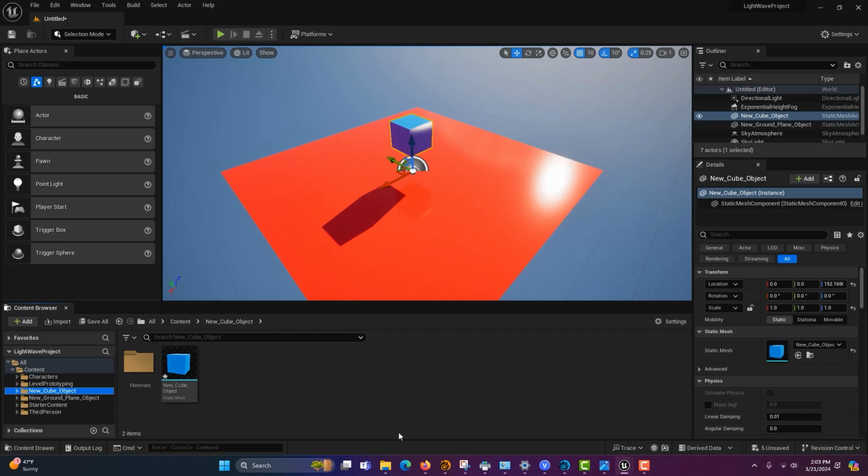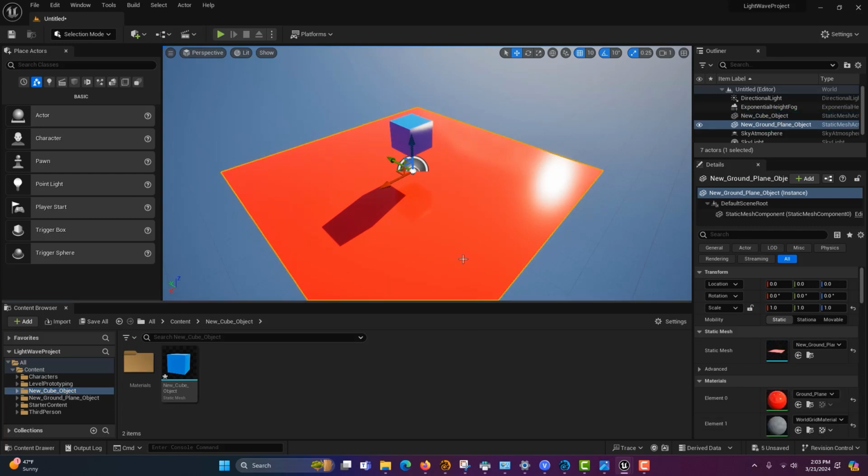If I were to hit play right now, first, I don't know where my player would spawn in. And two, the player would fall through the floor because there's no collision attached to the ground plane. So those are some things that we have to fix. In addition, we will get a message regarding the root component, and we can fix that very easily.